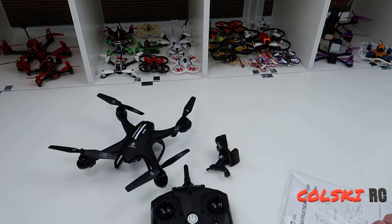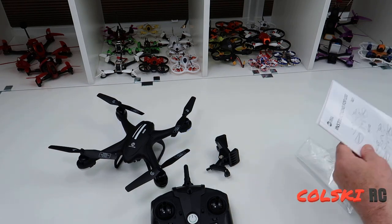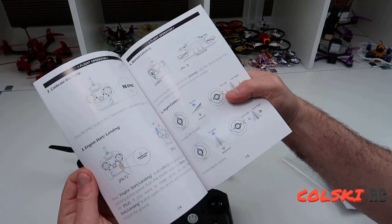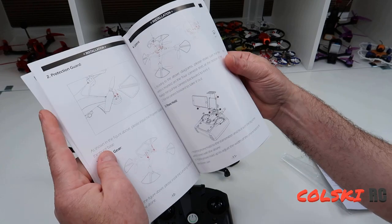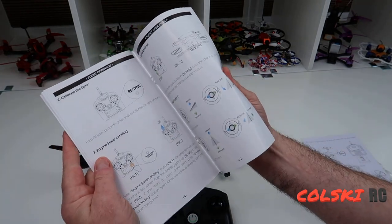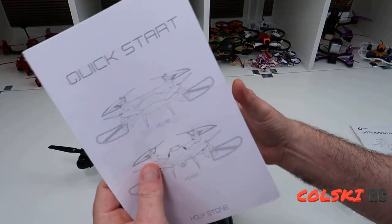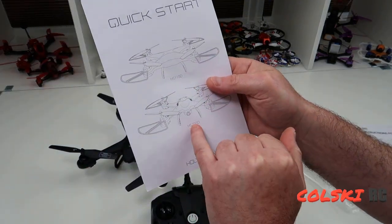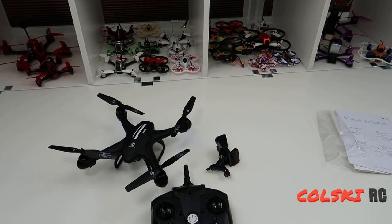The instruction manual it comes with is very comprehensive. The one thing about Holystone that I have found is the instruction manuals are really, really nice. They're really detailed, they're in plain English, you can read them very well. You can't go wrong with one of these things at all. And then here you have a quick start guide. If you don't really bother with the manual, if you just want to get straight into it, the quick start guide is for the HS110D and the 200D. I haven't actually reviewed that one, so the HS100.